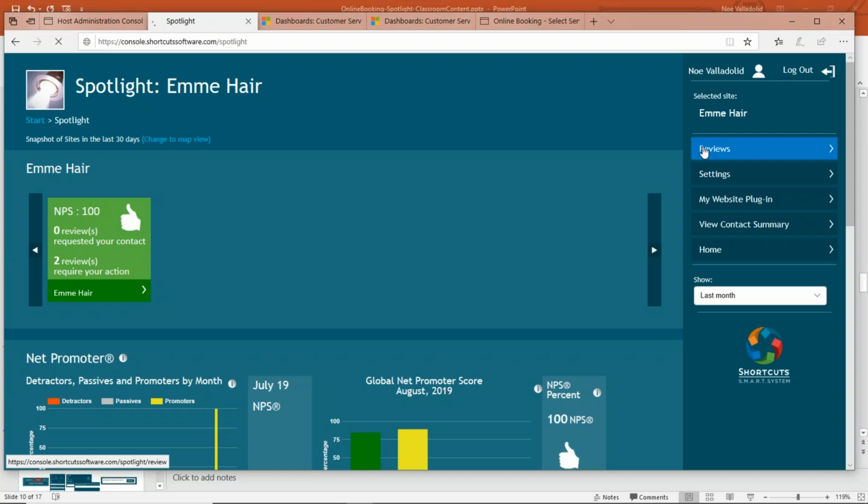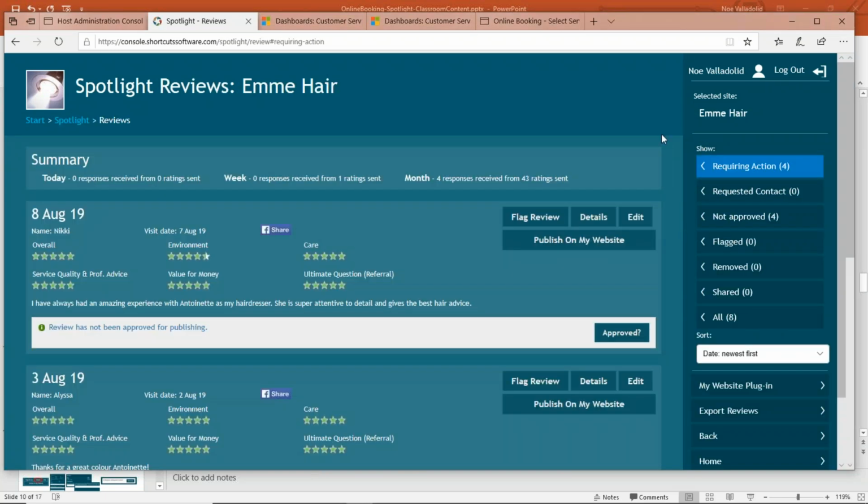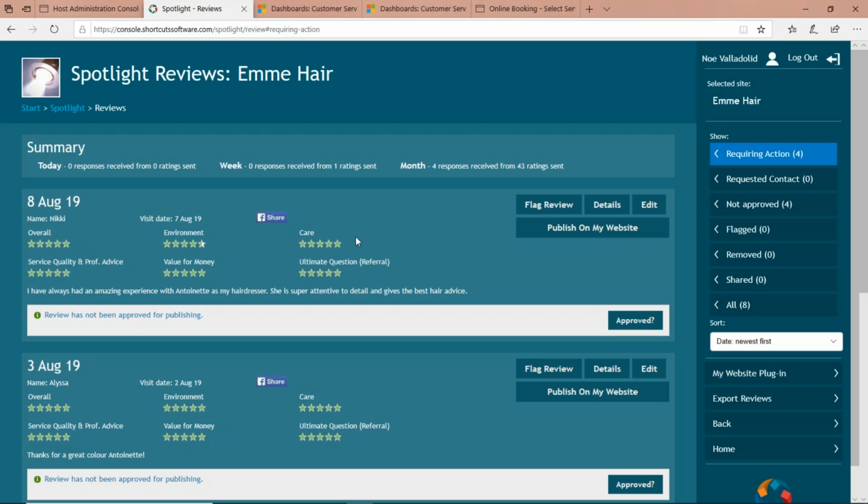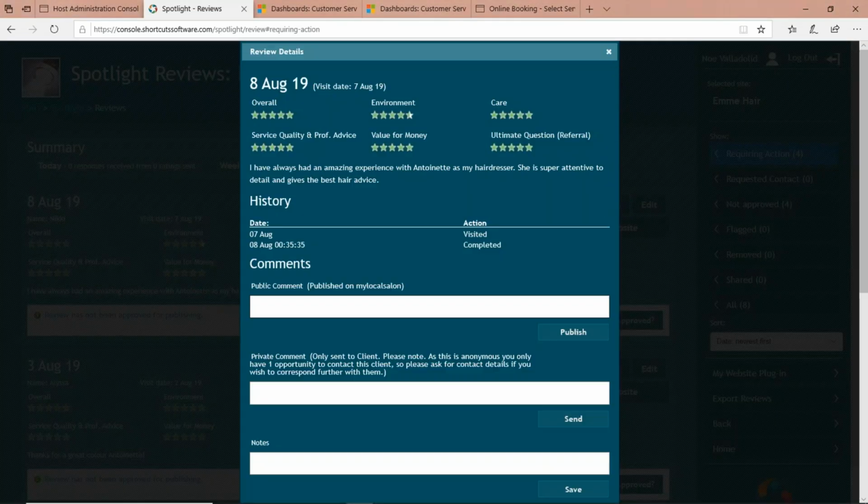When you're on the review screen, you actually have a few things that you can do. So of course, any customer that left feedback, you can read it. If you like it, you can share it on Facebook. You can publish it on your own webpage, but you also have some additional features that you can do. If I go to the details for this, you'll notice that I have an option for public comment and private comment. So they actually have two different features for these.